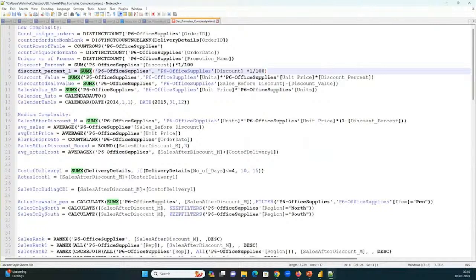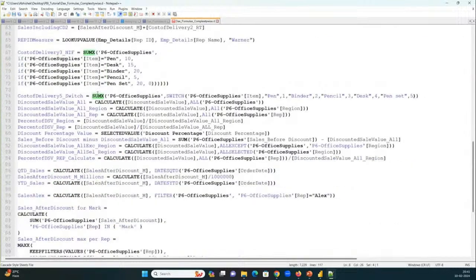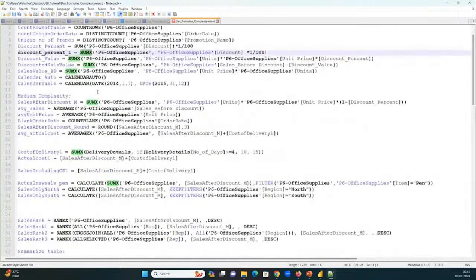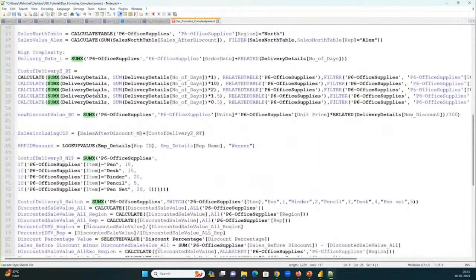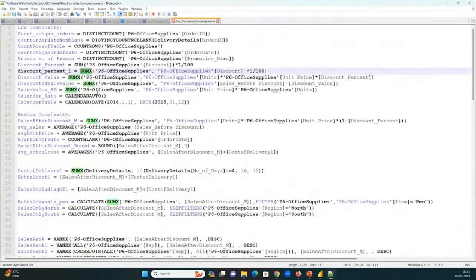So at the end of the day, you will understand what is there in Power BI and how to build a report on your own. If you are asking what kind of questions they will ask in an interview, you will be able to answer whatever they ask because you will learn everything. Even in my practical reality, if I have to build a report, I don't need to write 100 DAX formulas. It is not needed for me. But I have prepared these many DAX formulas so that I can help other students, I mean enthusiasts like you all, to write DAX, because that is where everyone will fail.